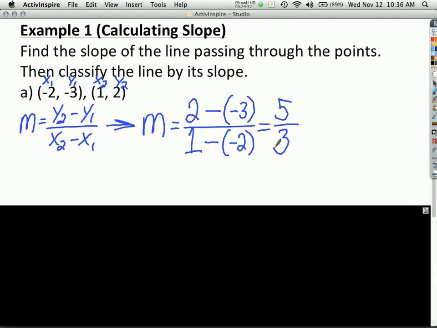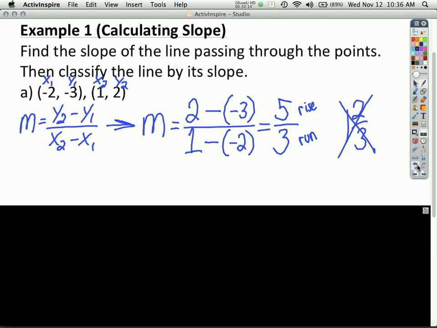And we actually want to leave it as an improper fraction, because remember that the top means rise and the bottom means run. That actually tells us something. If we change this to 1 2/3, we lose that information. So we do not want to do that when we talk about slope. When we talk about slope, we want to leave it in improper fraction form if it's an improper fraction. So we have found the slope, 5 over 3. Any questions about how we did that?